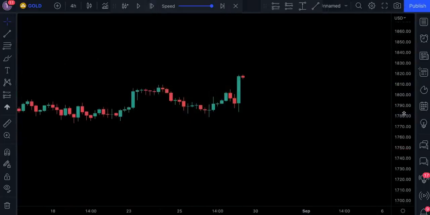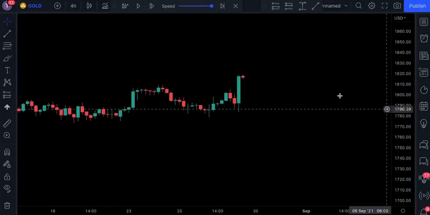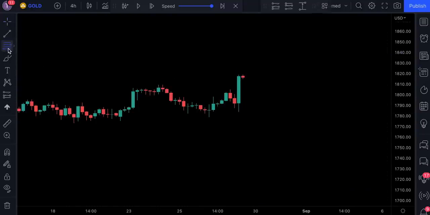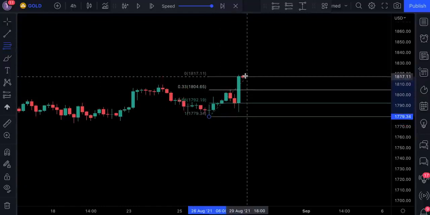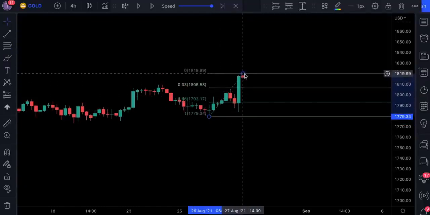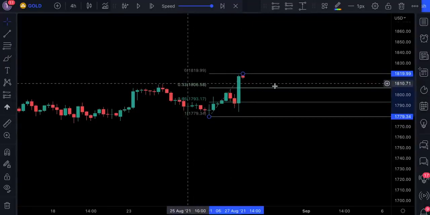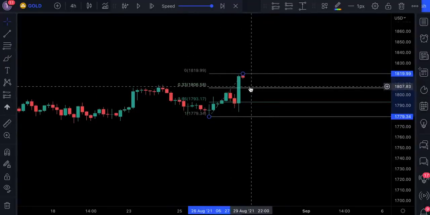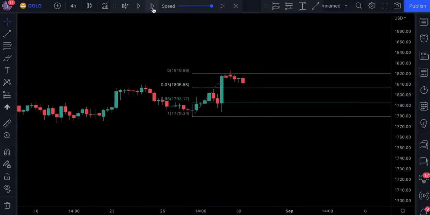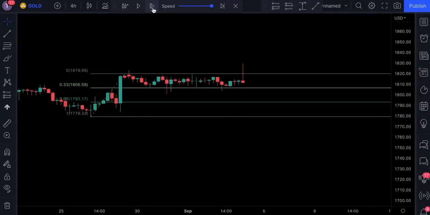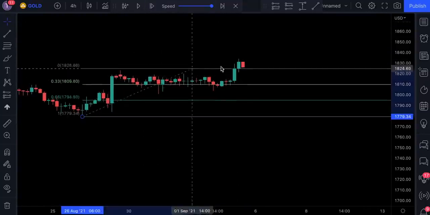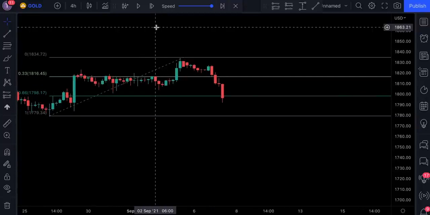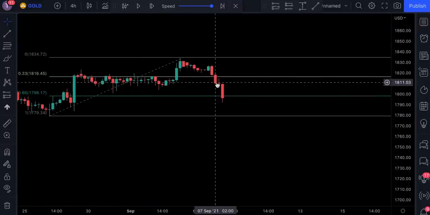Exactly opposite is true for short positions. First, we need to select the Fibonacci retracement tool. Second, we need to draw the Fibonacci in a way so that the first point is the recent swing low and the second point is the recent swing high. The third step will be to wait for the price action to break below this 33% level. This means the candlestick has to cross and close below it. If the price action makes a new swing high, you adjust the Fibonacci accordingly. Okay, this is where we had the price action breaking below our level.